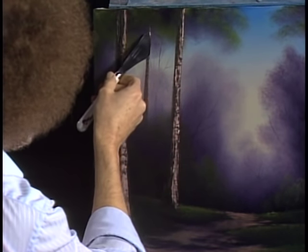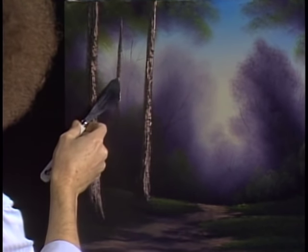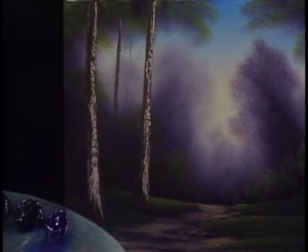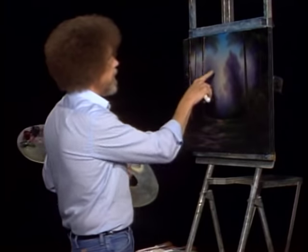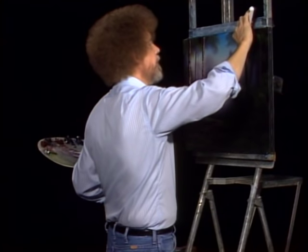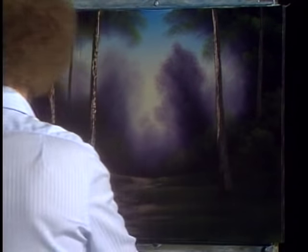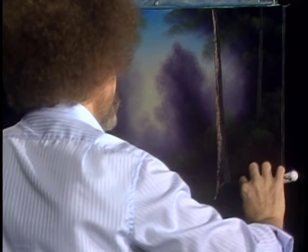A little bit back here. Don't want as much back here. I want him to remain sort of hidden. You can see him, you know he's there, but he's a little farther back. Let's go on the other side. These trees over here. Now, to me, the light source is right here in the center, so light would come in both directions through there. So we can go over here, and we can highlight this side of the tree. There we are. Something like so.